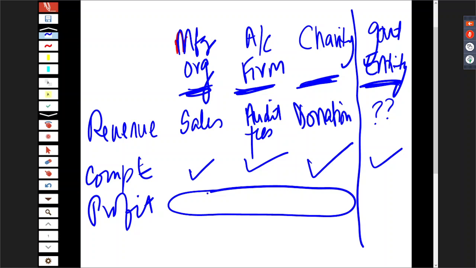So do you think a charity will have some business strategies in place? For example, if it wants to increase its revenue, don't you think they will have proper strategies, proper planning? Don't you think they will be focusing on cost controls and IT and this and that? Similarly, an audit firm, don't you think they will have strategies in place, technology in place, proper HR strategy in place, training in place, how to differentiate, how to market, how to capture clients?